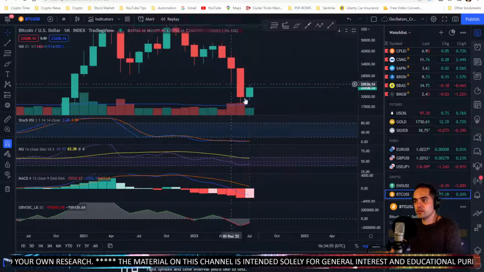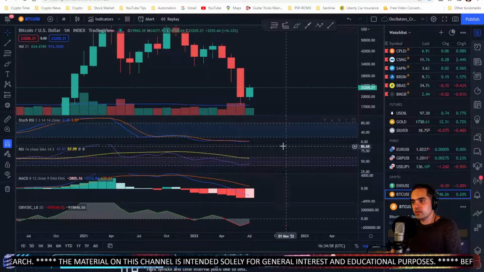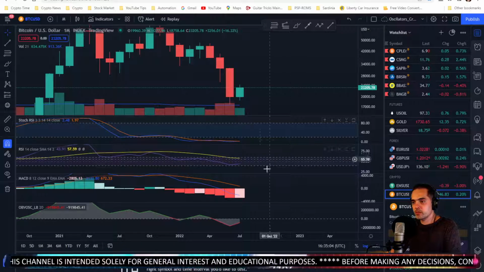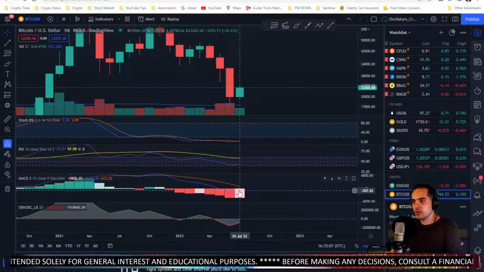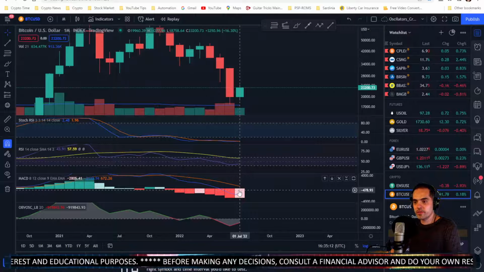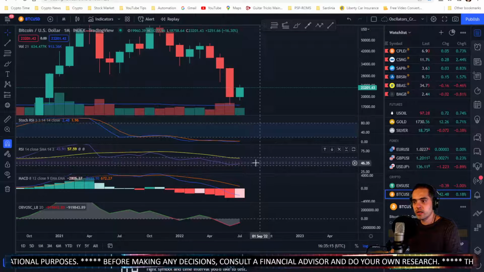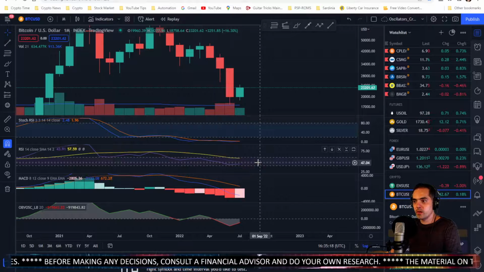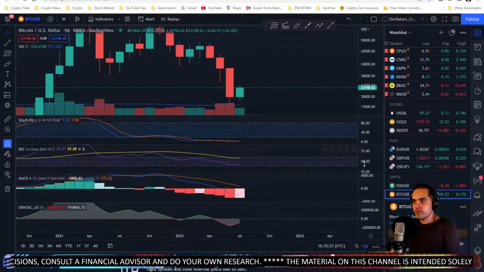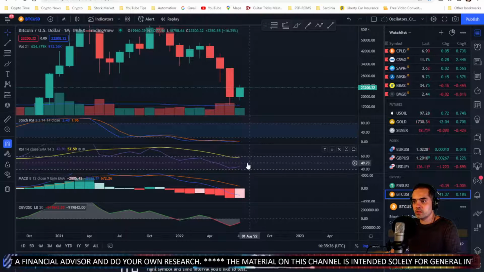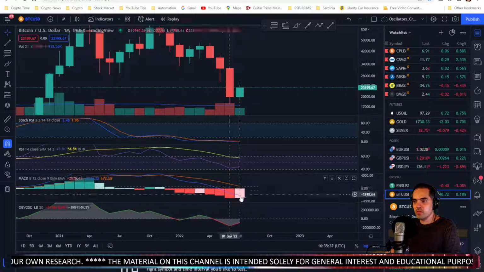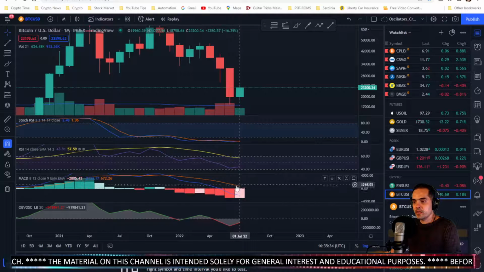So here we have the price on this panel above, and the other panels are other indicators to help us see what's going on with the price. The MACD, you see, is not good at all, so we cannot be bullish just yet. The RSI, the same. We are below the 50 region. If I zoom in here, you see the 50 is this line in the middle. We are below that, and the MACD as well, as you can see here, is not good.